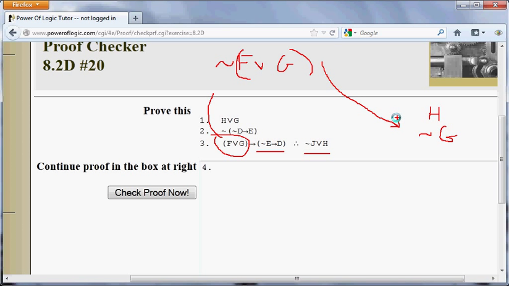And by the way, I'm here in 8.2 where we have equivalence rules at our disposal. We have 5 of the 10 equivalence rules that we're eventually going to have: double negation, commutation, association, De Morgan's laws, and contraposition. And if you look at the lower De Morgan's rule in the left to right direction, not (F or G) is basically saying neither F nor G. So that's equivalent to not F and not G.